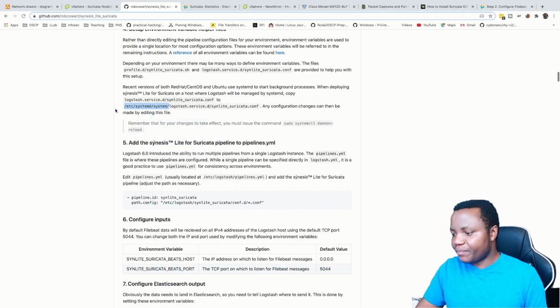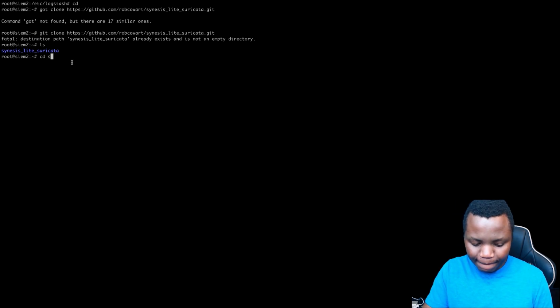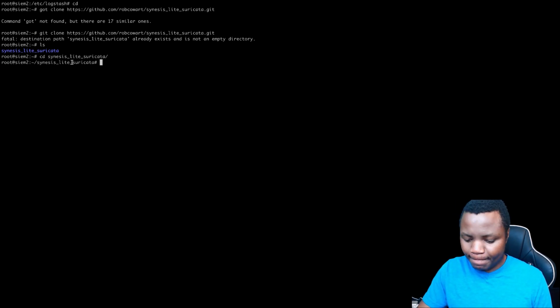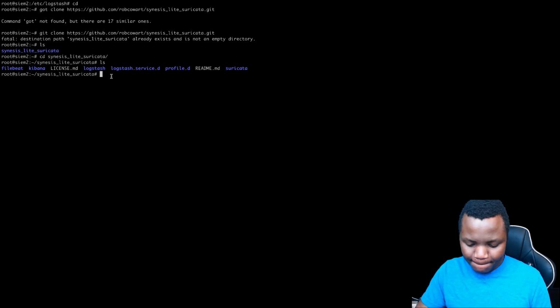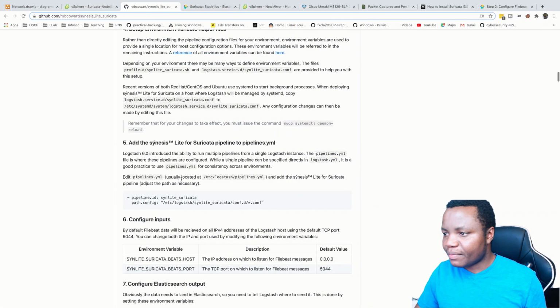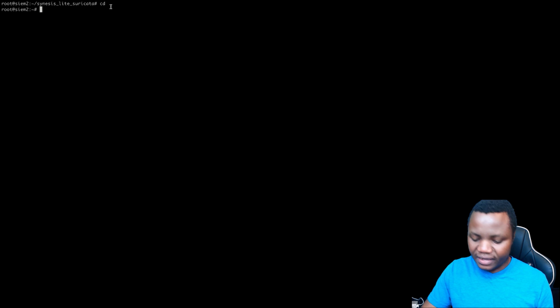It's a folder, so let's do that. cd. So the folder that we need to copy is that. Next, it talks about copying this to logstash.service.d. So let's find out where our logstash.service.d is. Locate .service.